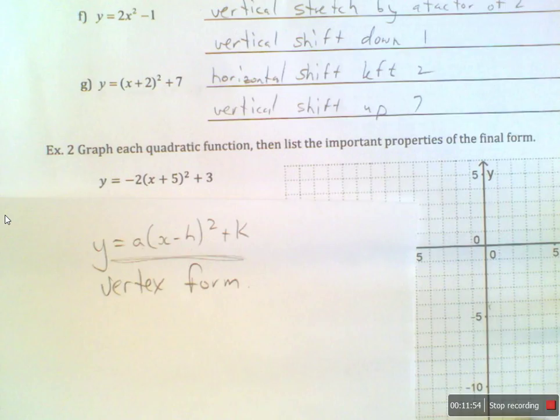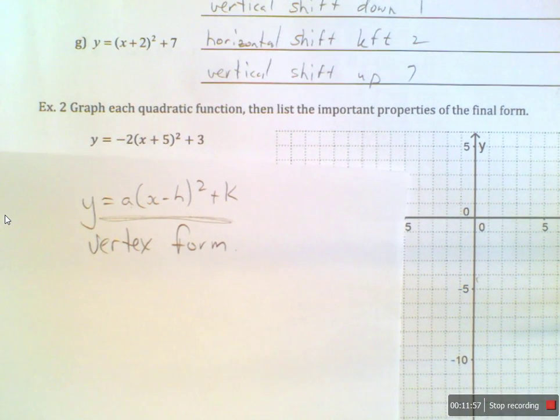Something else that you want to be getting used to is, as I said lots of times, we're not using a table of values anymore. So I need to be able to look at this equation and understand some things about it. Not just the transformations, but more than that. What is it going to look like? Where is it going to start? Where is it going to go from there? There are things I need to be able to do to this in order to graph it.